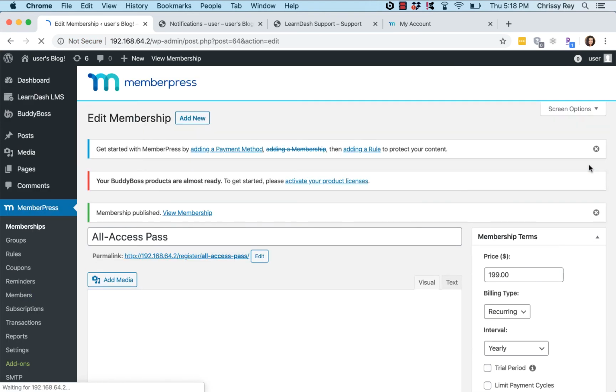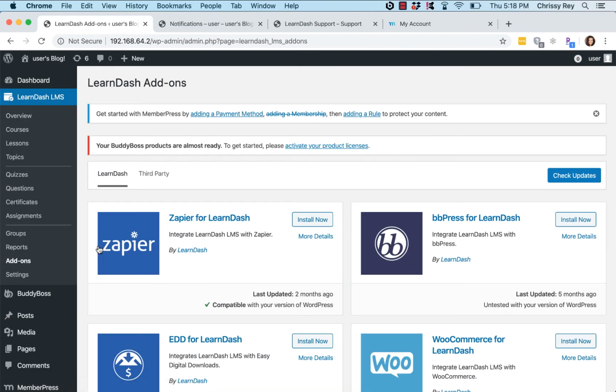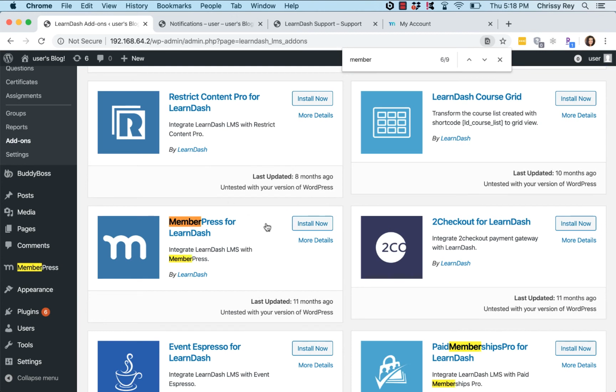So one thing that I forgot to do, so I need to go back and do this, I need to go to LearnDash LMS add-ons, because there is a plugin that connects these two pieces together. So we're going to find MemberPress for LearnDash, and we're going to install that. And you'll get to see what this does.